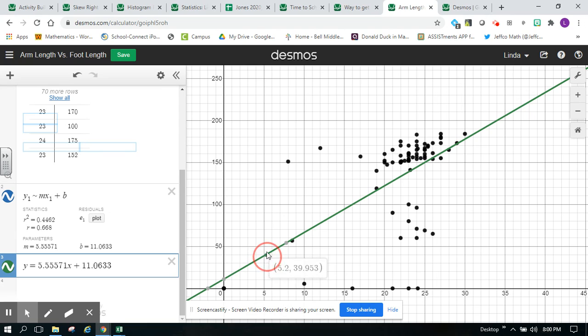And then maybe down here you'd have a small child who had a foot of 5.38 centimeters, and you would expect their arm span to be, sorry, I read that wrong. You would expect their arm span to be around 38 centimeters. So that's how you would use a line of best fit.